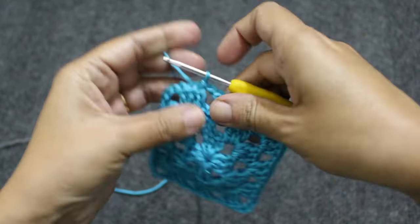We are at the end of row 3. After making these 3 double crochet, here we have the chain space. For this, make a chain, then insert the hook into this chain space and make last 3 double crochet from here. 1, 2 and 3. After completing row 3, now we are going to start row 4.